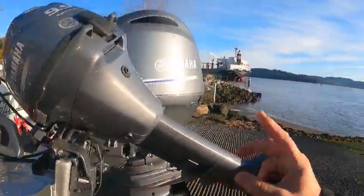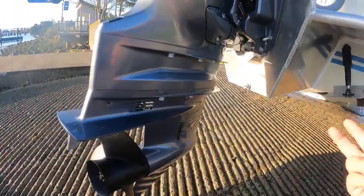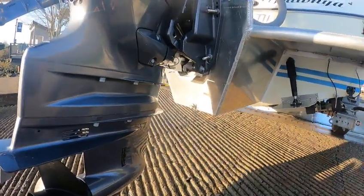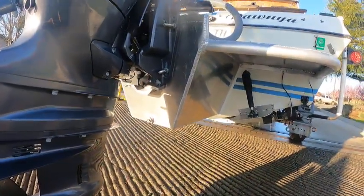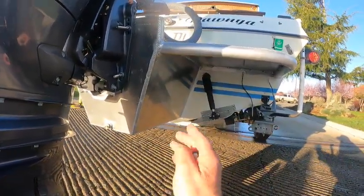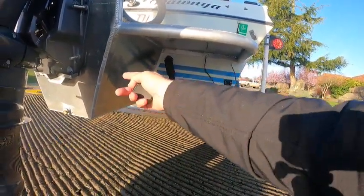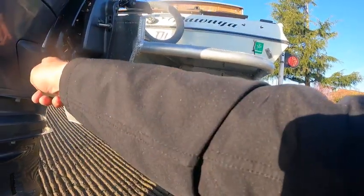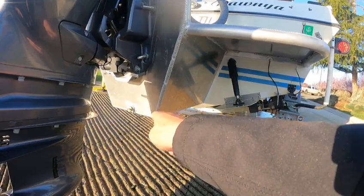I heard they raised this up a couple holes to the third hole, because this here's your cavitation plate, which was down here — which definitely is going to make it blow out. But now it's pretty much right there. But this offshore bracket: if it was me, you shouldn't curve it in like this — it should go straight down. Because what's happening is you're getting water coming off of that trim tab, shooting back and hitting this, and then shooting it up and probably hitting right here, and that's where you're getting a boil of water. This should be wider on the bottom.